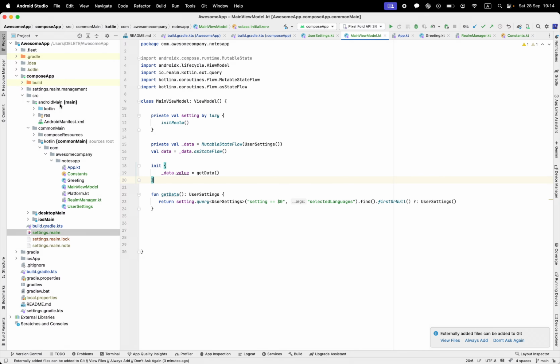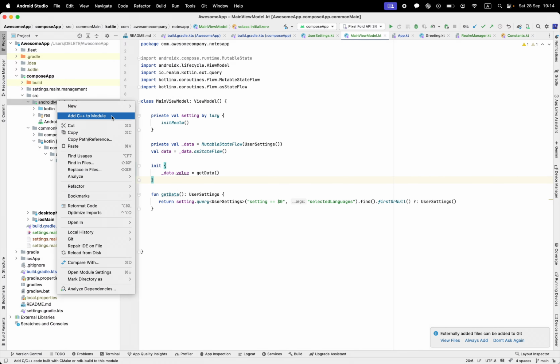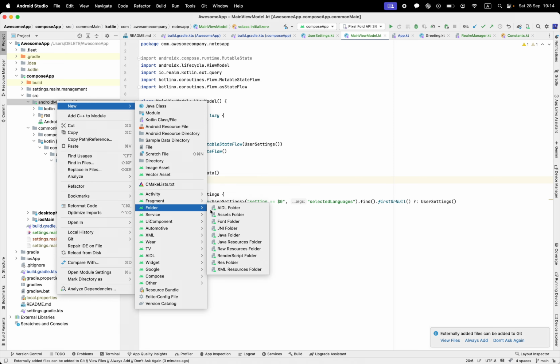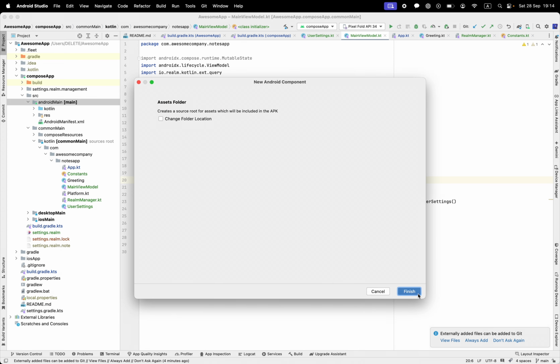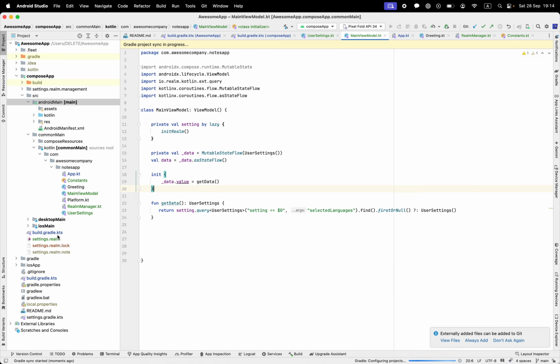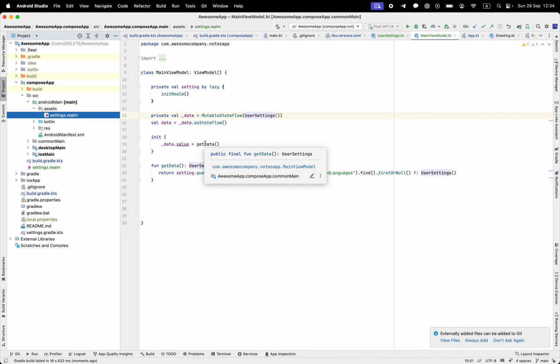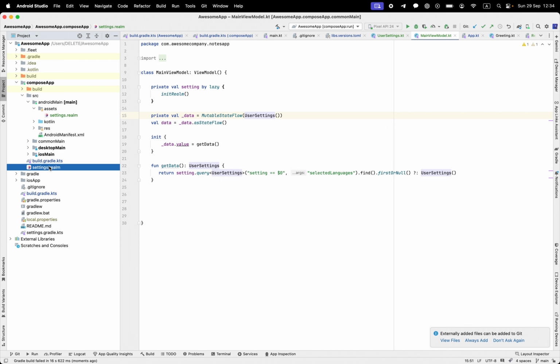But let's first create a new asset folder here for our Android app and put our settings.realm there. Please keep in mind that I copied the realm file to the Android assets directory and not moved it.